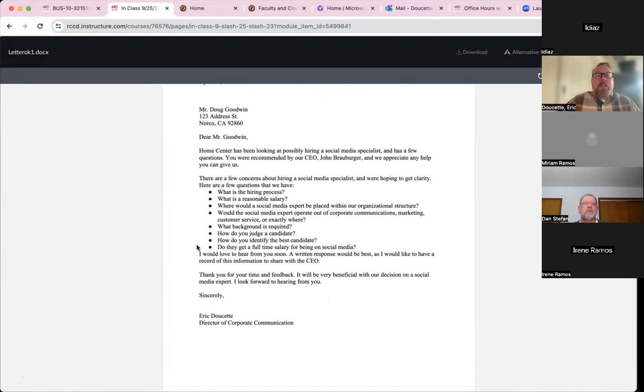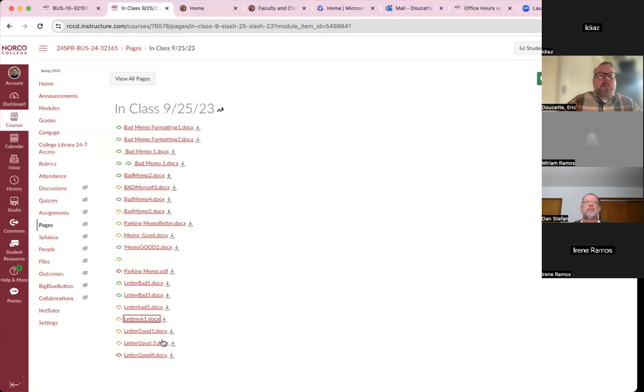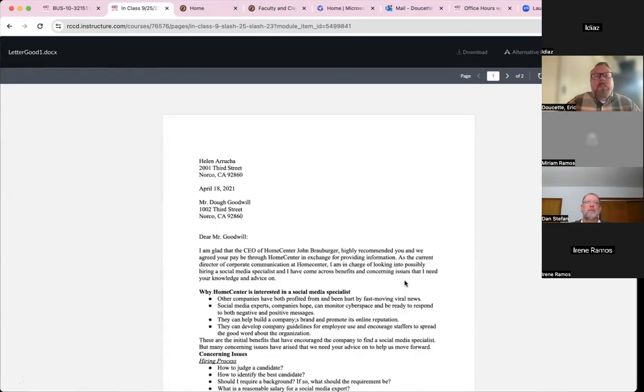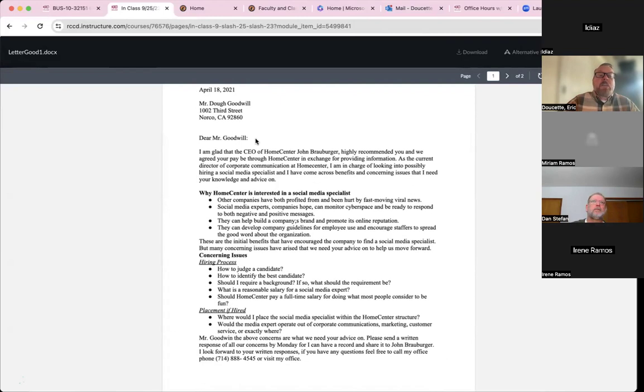I would have just separated the bullet list from the two paragraphs above and below, and it would have been better, and maybe add a little bit more bold text to make important things stand out in those paragraphs. But other than that, this was probably a B+ to a low A as far as the way it looked. And then this one's also good. It's formatted with a return address. If you don't have letterhead, you should always have return address, date line, inside address, salutation.